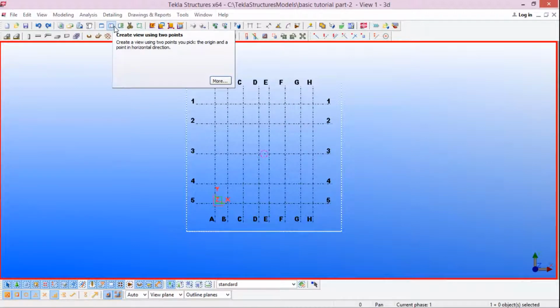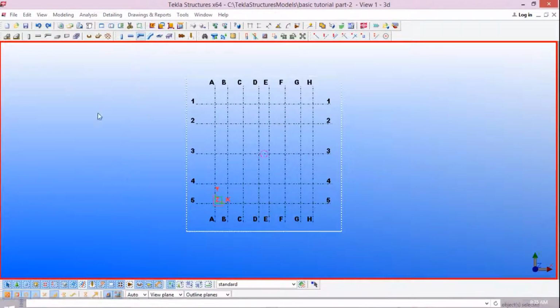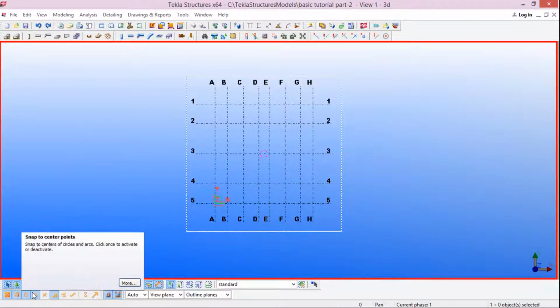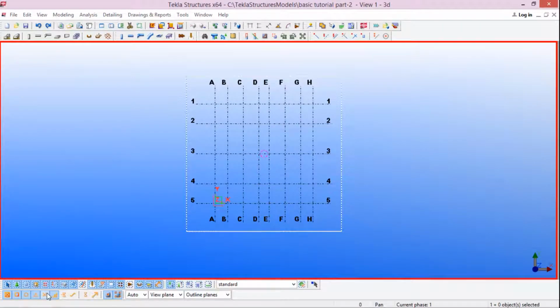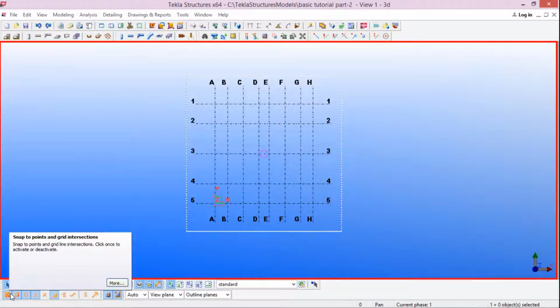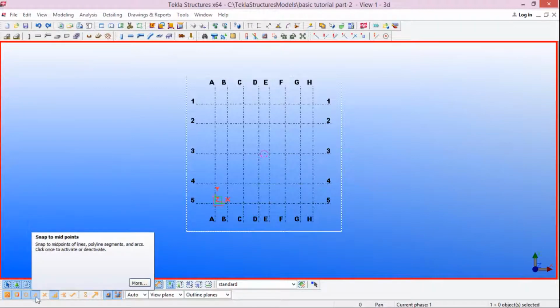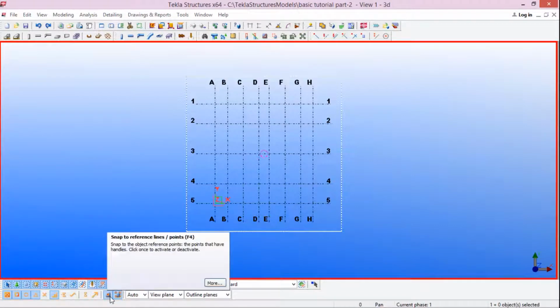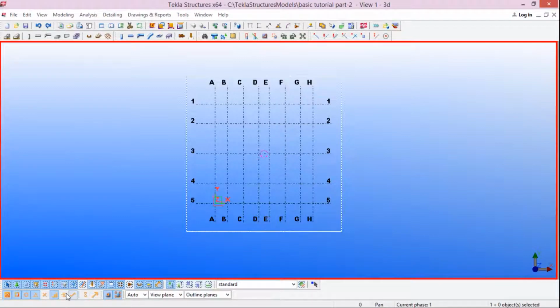That also we will learn. After that, if you come down, you can see so many snapping tools. If you have worked in AutoCAD, you might have an idea about this one. These are the snapping tools. I have activated some of the snapping tools, which will be useful while modeling.